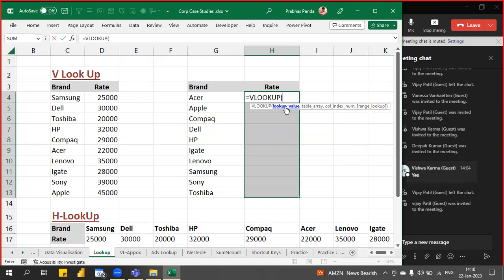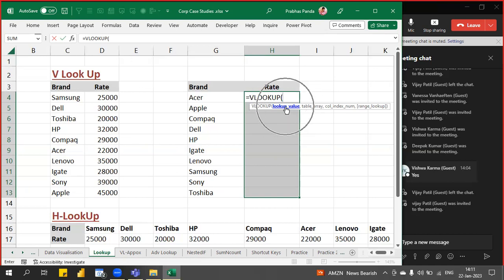Is it asking for lookup value? Do you see? Right? Yes. Please respond because I am explaining for you only, since you are not aware of VLOOKUP. The rest of the people are only spectators because they are already working. They know the basics. So please respond when I ask a question so that it gives me more clarity that we are all on an equal page.